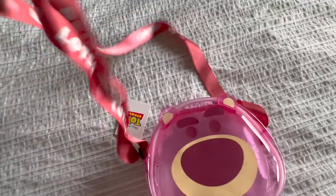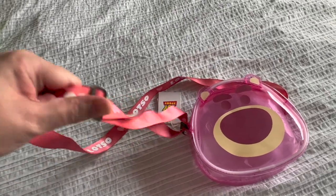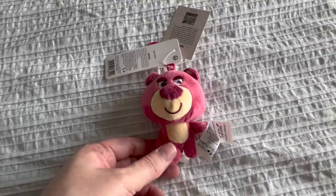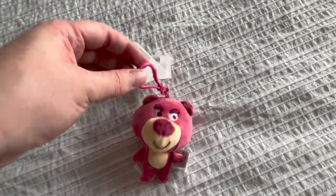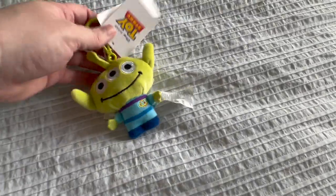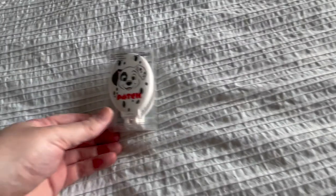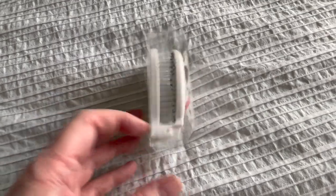So this is the Lotso one I bought — I did it in a different video, I'll link that short down below, it was actually on Instagram. See how easy those tighten? It sits nice on your waist. And then I got this cute little Lotso bag charm — even though he looks kind of angry, I just thought he was so cute. And I mean, it's Lotso, duh. And then I got the little green alien one too — I thought that would be cute. We have a lot of Toy Story bags. And then I did end up getting this 101 Dalmatians brush — I don't know if we're going to keep it or just maybe throw it in a giveaway or one of our live sales as a prize.